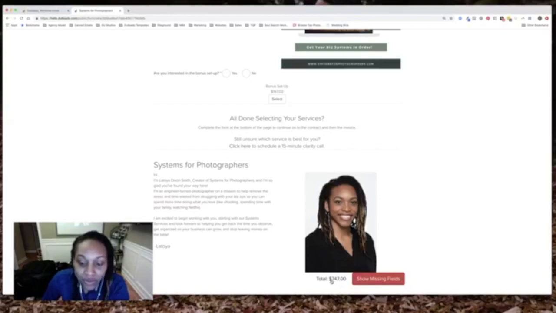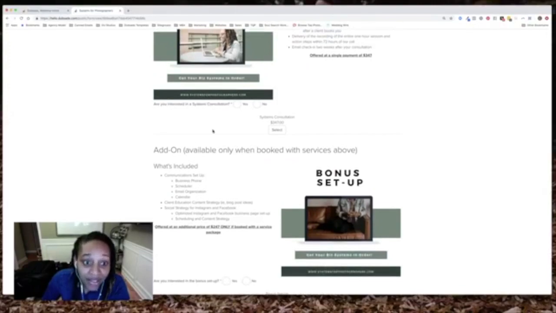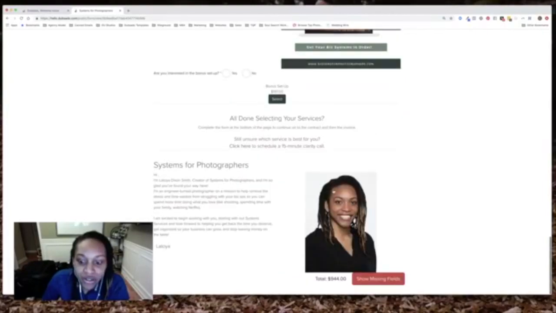Now, this is something you don't have to code yourself. This is automatically going to come up whenever you build your proposal. The total is always going to be at the bottom, which is also why I ask, are you sure? Are you interested in booking this? Because when they make those selections, it's going to show down here.